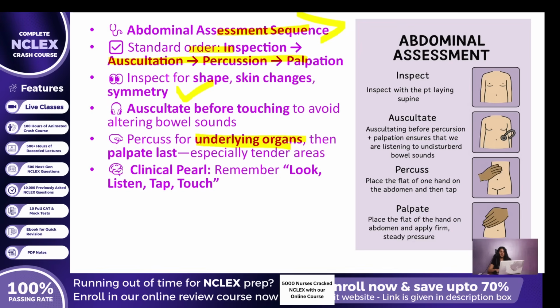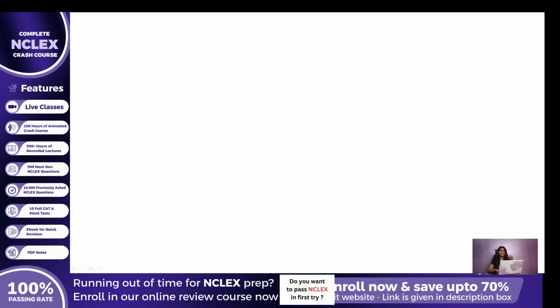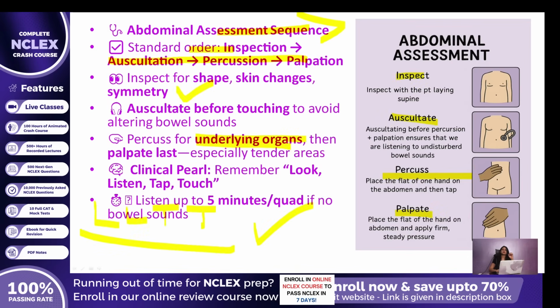Clinical pearls. Think, look, listen, tap, touch, to remember the correct sequence. Inspection, auscultation, percussion, palpation. Always assess painful areas last. Listen to each quadrant for bowel sounds for up to 5 minutes if absent, and palpate gently to avoid worsening inflammation. This proper technique ensures accuracy and patient safety.